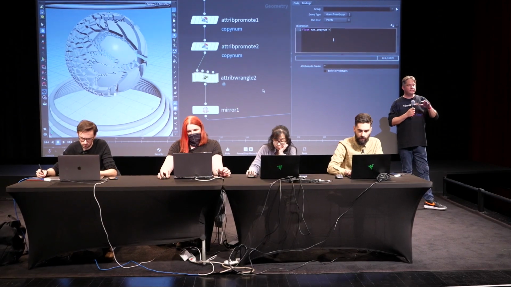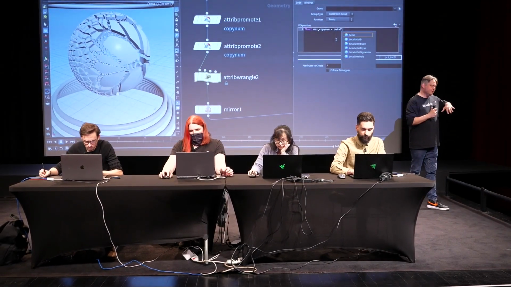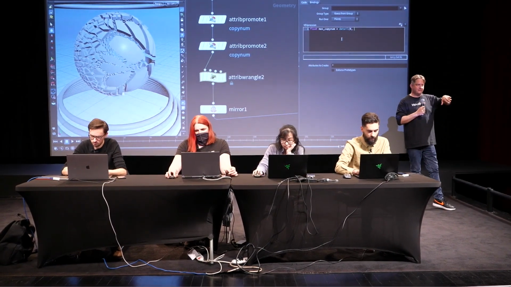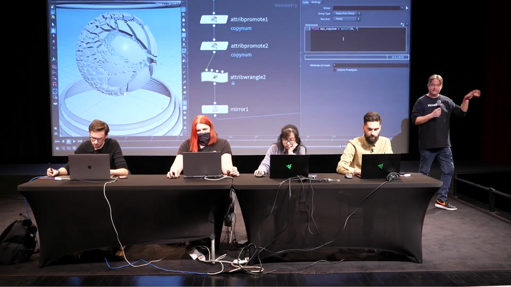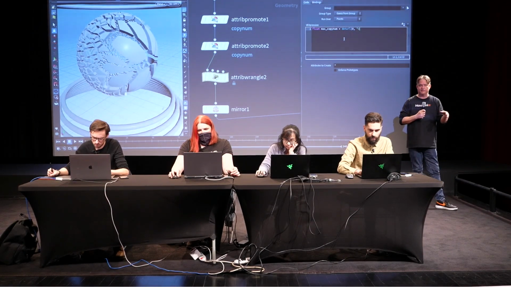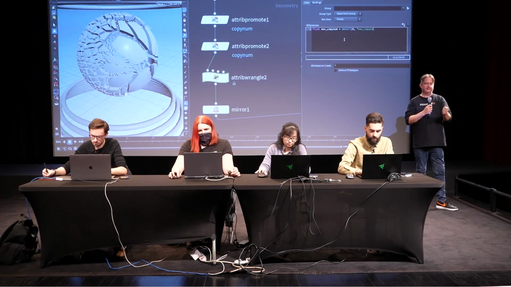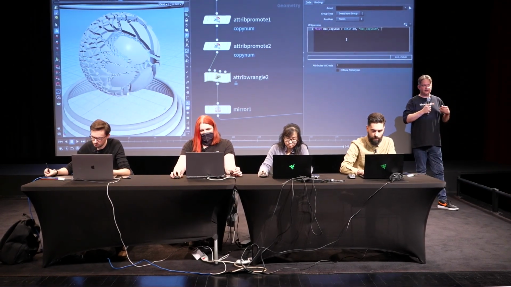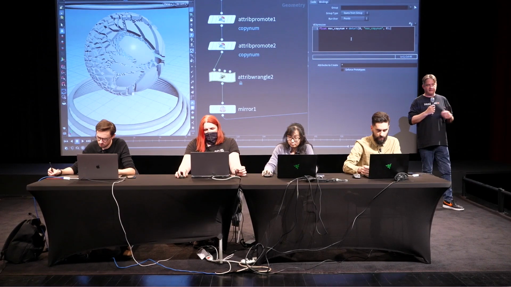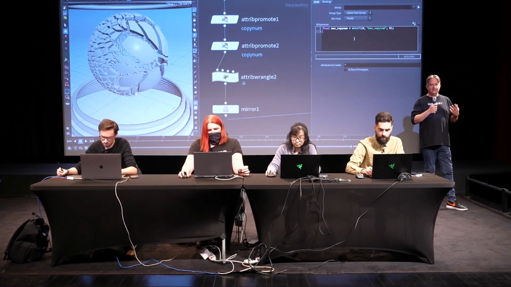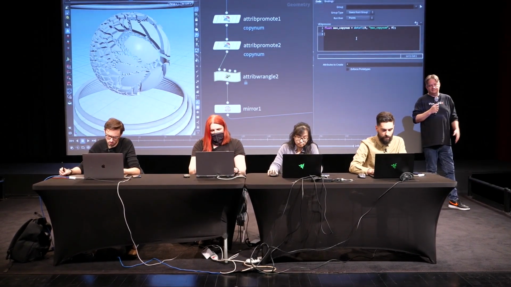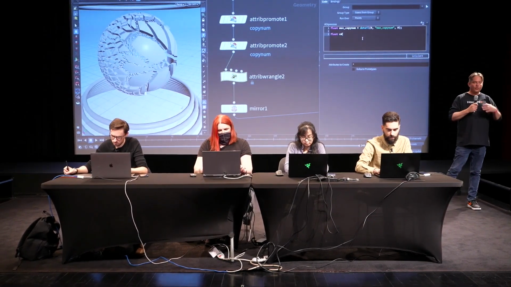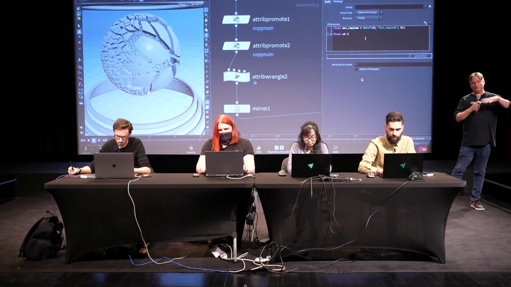Other products, other DCCs that you may work in, they don't want you to see those things because they want it to be more user friendly. So they will hide that data and hide the information from you a little bit. You can still get to it, it takes a little more work. But once you unlock that idea that it's just data on points, really. A line is just at least 2 points, right? And a prim's at least 3 that are connected by edges. So it's all data on points, and that's it. That's really the game. Once you figure that piece out, the world opens up. All the possibilities of what you can do really opens up.